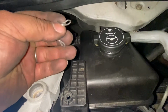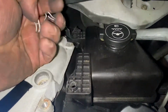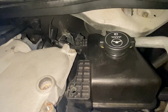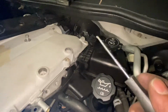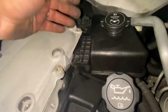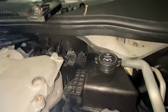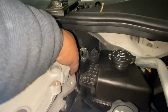Sorry guys, so I removed this clip because it was really hard to remove, so I used this little driver screwdriver to remove it. Just try to remove the clip. Just be careful, okay? If you lose it, it's really hard to find another one. So now it's loose.